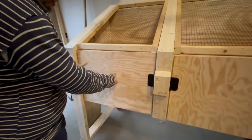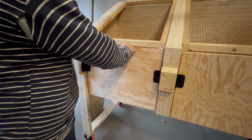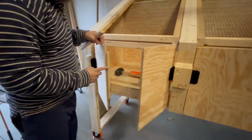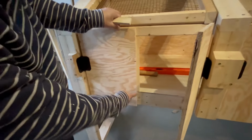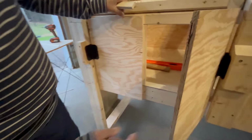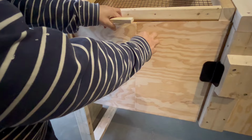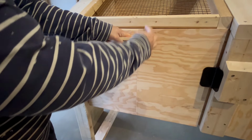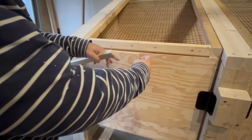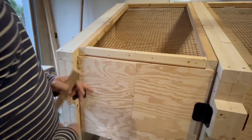For opening the door, we'll put two door handles side by side, cabinet door handle. But we have also put this piece so it goes like this. I just put a piece that goes inside, and then we can close it. So we can put only one latch, and this one we won't open because this one is blocked by that piece. So one latch will work for both the doors.